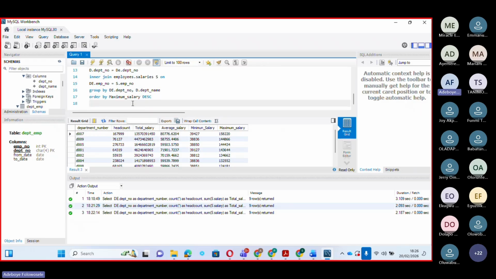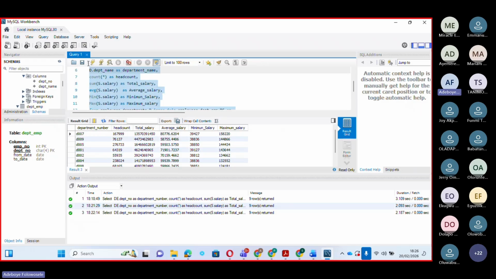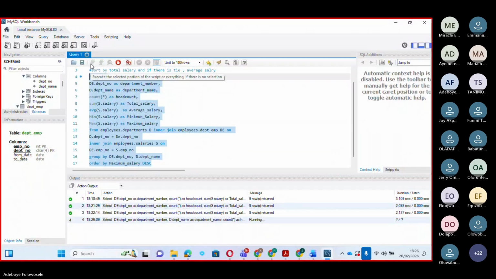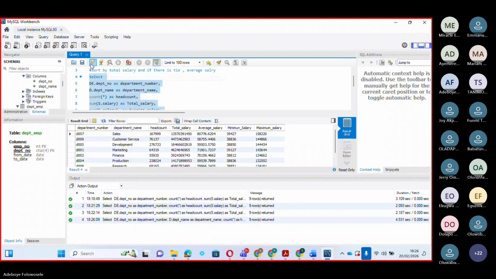So now this is going to show us the department name. So you can see that it has shown us the department name. So obviously it's the sales team that earned the highest salary, which is the maximum salary.